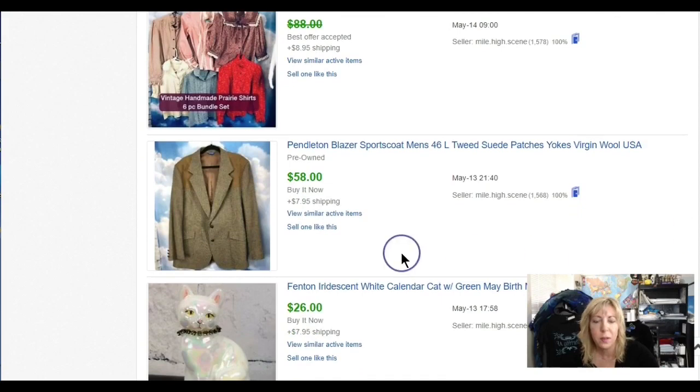Different subcultures I cater to include old west reenactment, which I love. Speaking of solid classics — Pendleton. I'm selective about Pendleton, but an Indian blanket blazer goes straight in the cart. This one has leather and suede patches on the yoke front and back — very collegiate, old school, old money country club style. It sold for $58 and I think I paid $4.99 or $5.99.